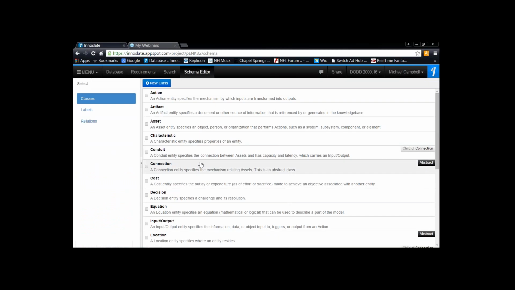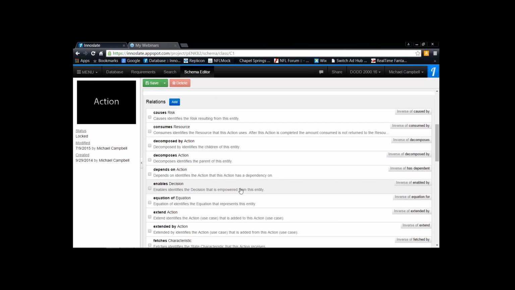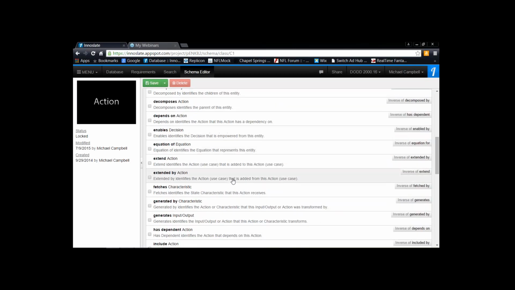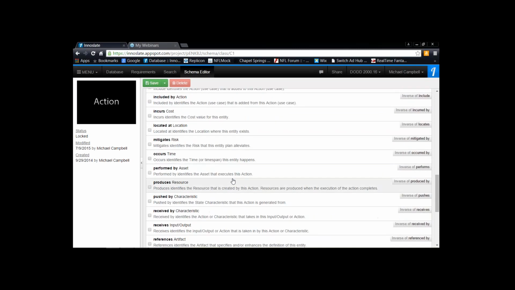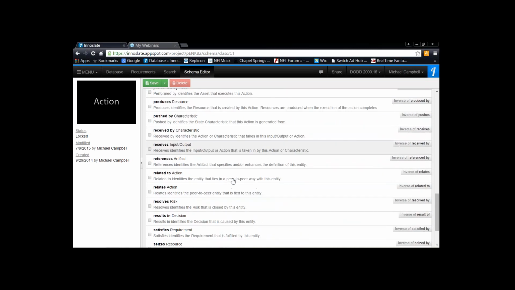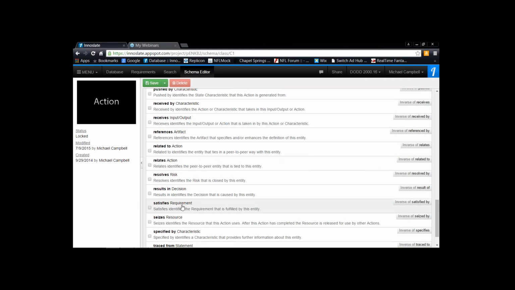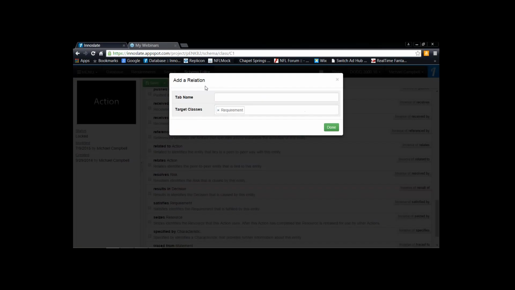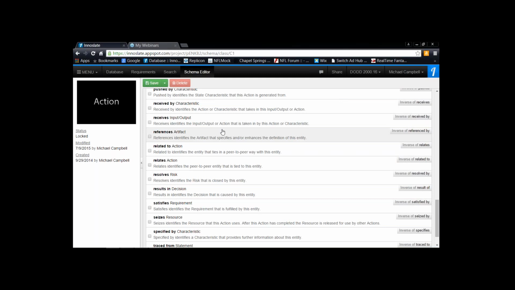You can also go here and search, so let's say I want to find the action, and basically I can look for specific ones here, so satisfies requirement. I can select that, and I can add that relationship if I wanted to, and that's the way that I would do it. There might be other ways, but that's the way that I would do it.